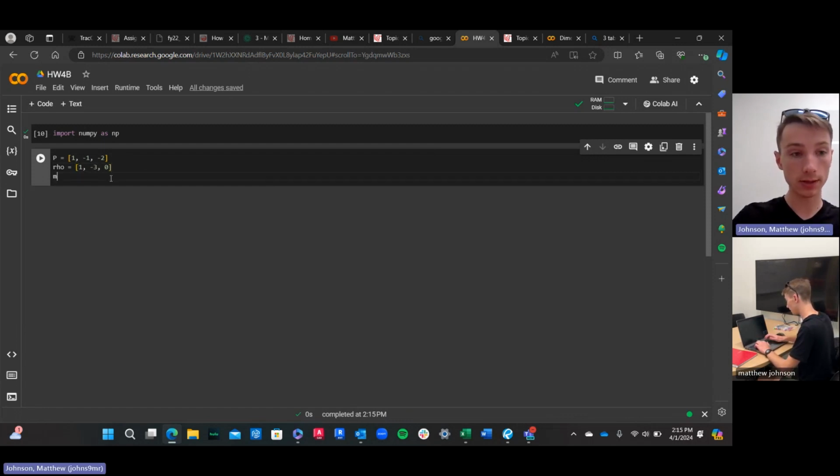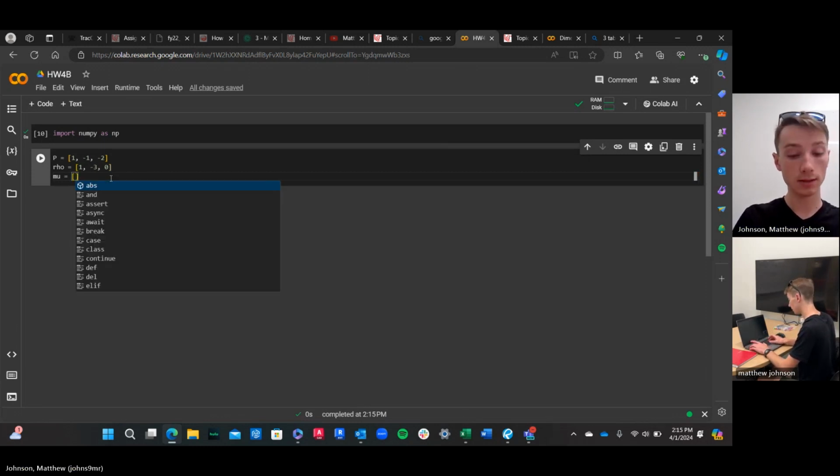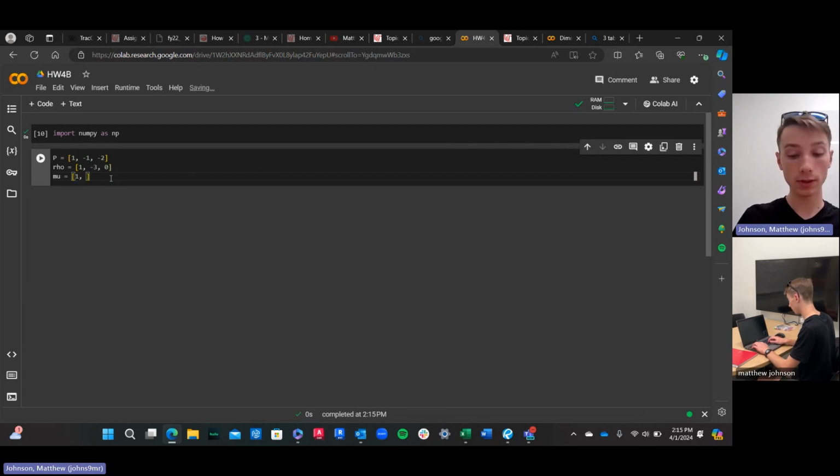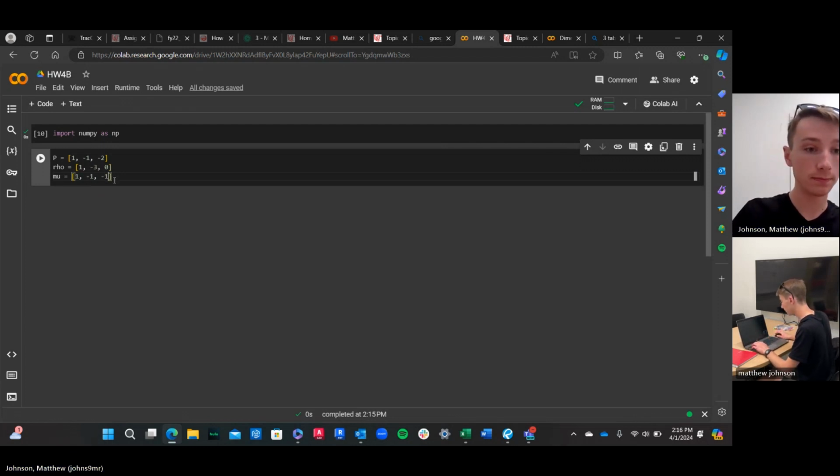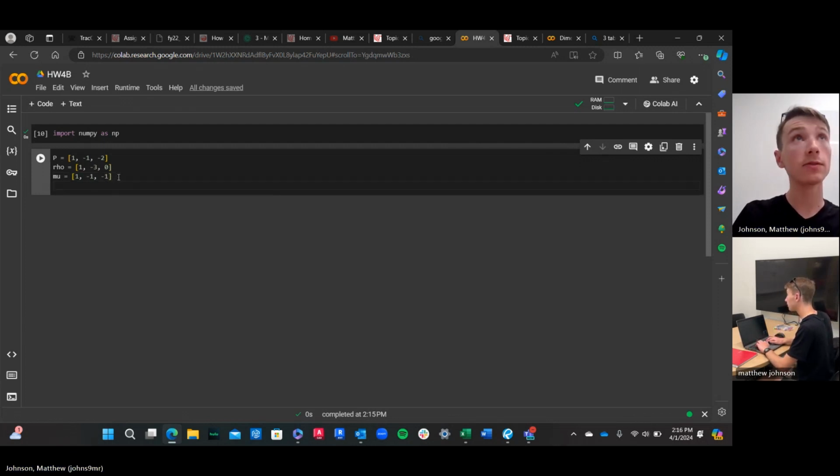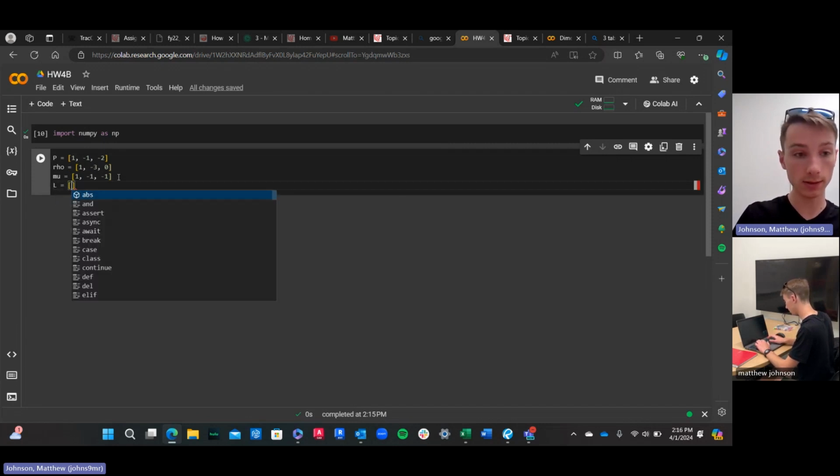For, we'll call this mu, for viscosity, we have kilograms per meter, per meter per second. For length is the next one we had. That's an easy one.